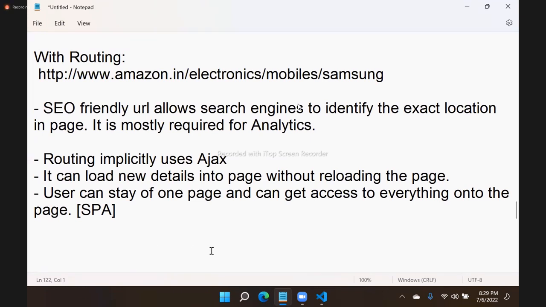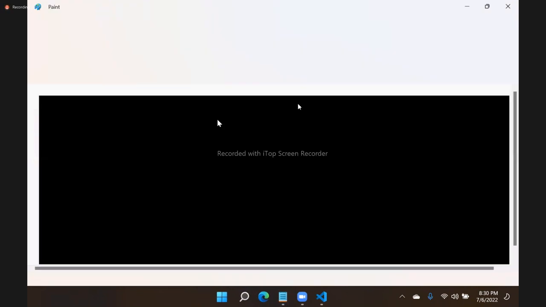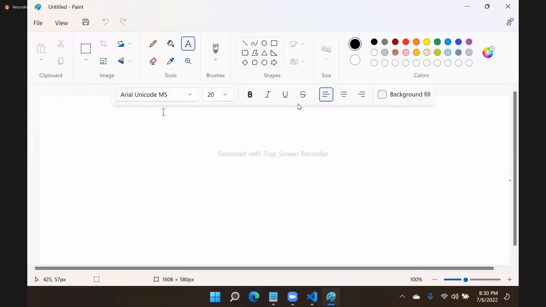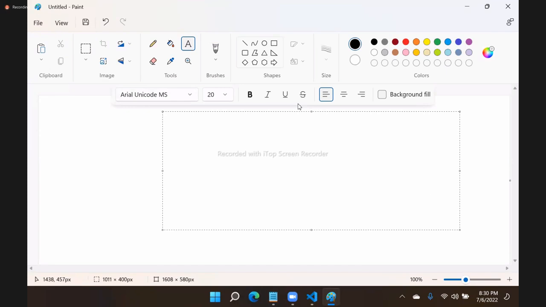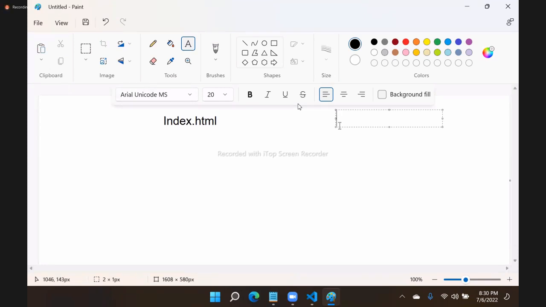Remember this point. Earlier we had, suppose, index.html, and other pages like login.html, register.html, contact.html, so many will be there.